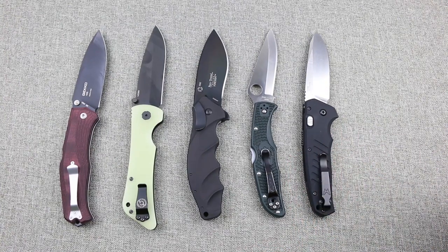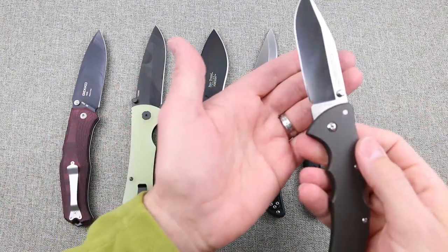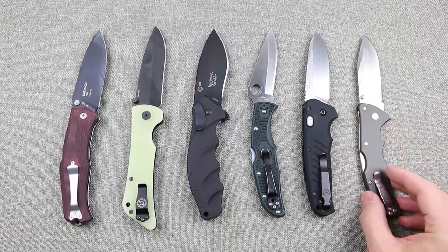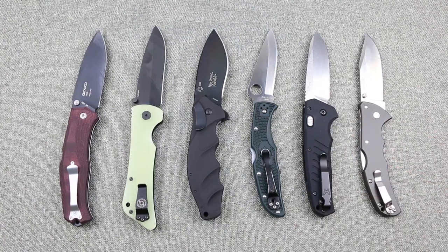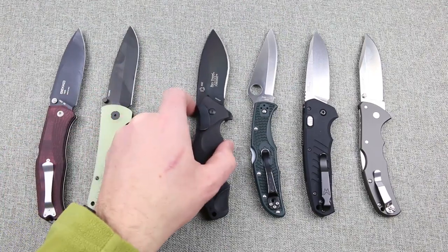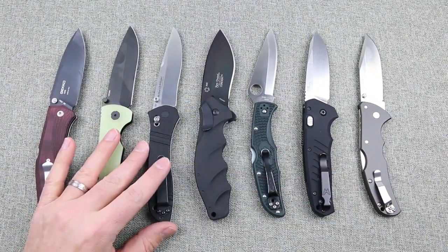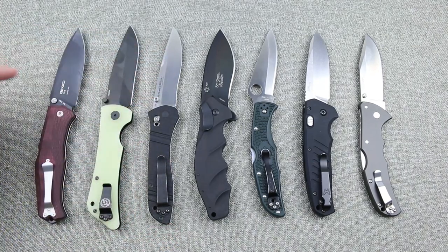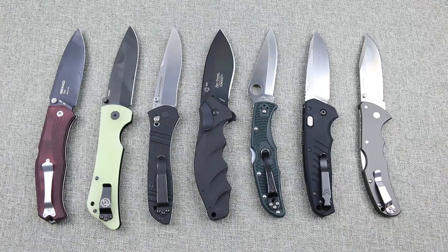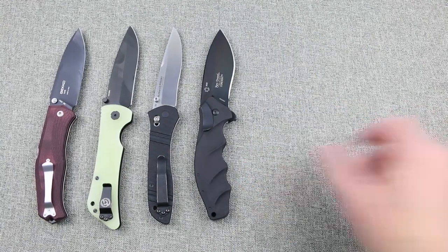How about the Cold Steel Code 4? This one being the CTS-XHP variety of it. And I think that's a 60, 65-ish knife. And we can maybe squeeze one more into view, but not very easily. And that would be the Benchmade McHenry & Williams. And I think that's a $200-plus knife as well, but stacks up very nicely in size, as you can see. So there you go, guys. There's a lot of other great knives out there, obviously, in the same size category.